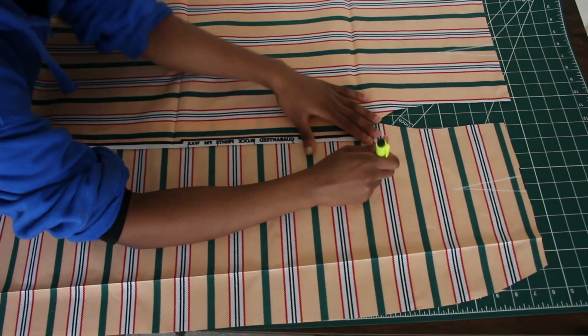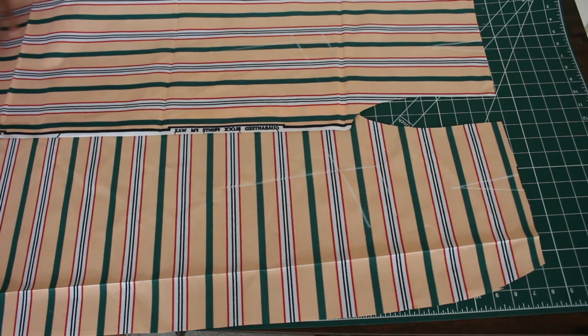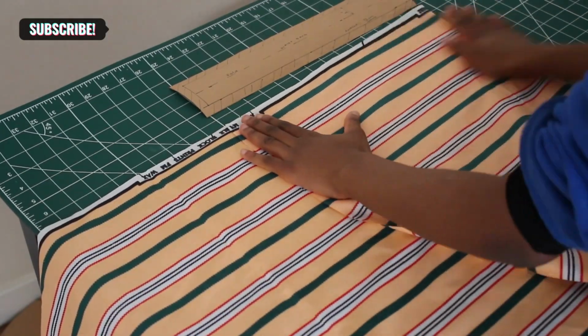So on the wrong side, what I'm going to do is mark on an F with my chalk so that I remember that these are the front panel pieces. Let's cut out the waist.